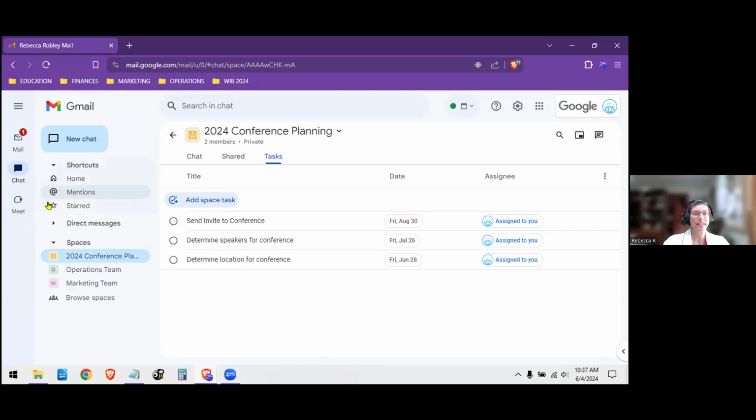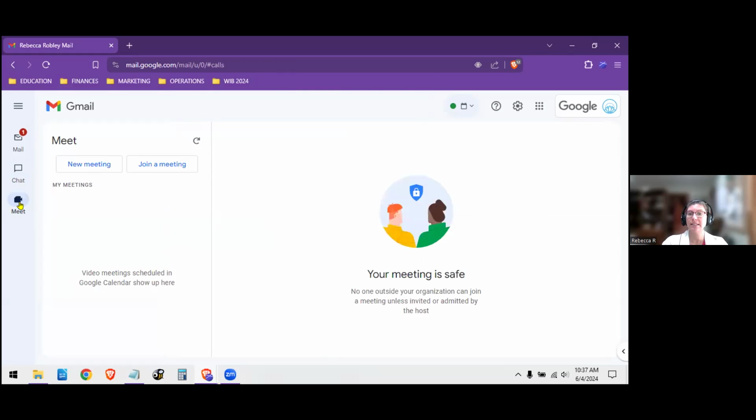And then finally, another collaboration tool that Gmail offers is Google Meet. Google Meet is very similar to Zoom. It doesn't have as many of the bells and whistles. It's designed to try to make it as user-friendly as possible. But it works very similar to the way that Zoom does. Meetings have IDs. You can schedule meetings and invite people to meetings as you can with Google. From this interface, you can either join a meeting that's in progress, which is this button right here, or you can create a new meeting. If I had any Google Meet meetings on my calendar and scheduled, they would show up under here, under my meetings.